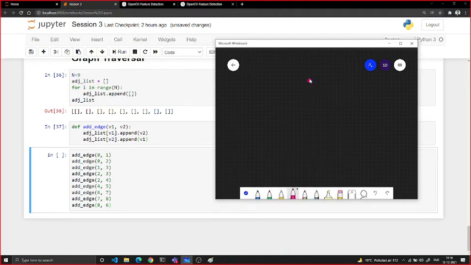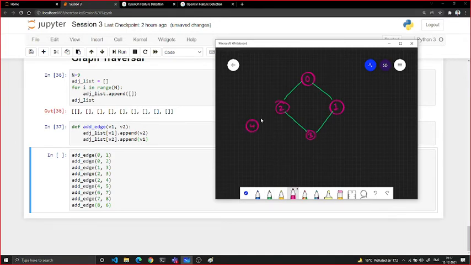We have 0, and that is connected to 1. 0 is also connected to 2, and 1 is connected to 3, right? And 2 is connected to 3, and 2 is connected to 4.